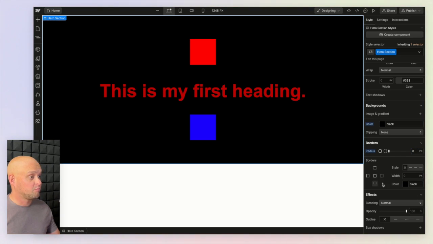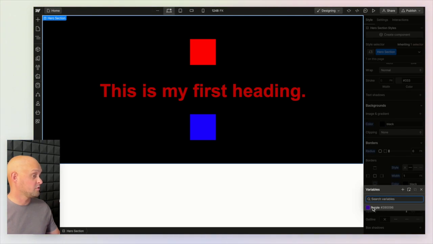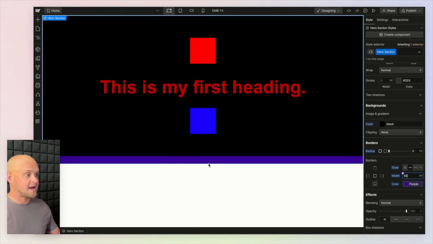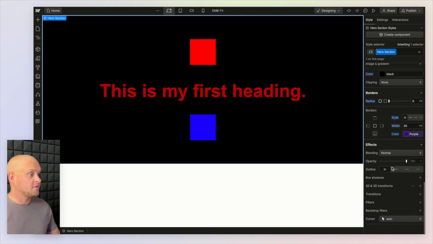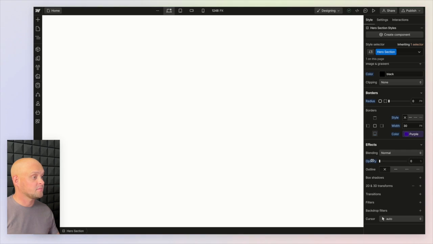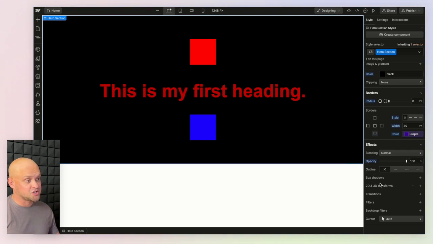And then we've got our borders, which you can add specific borders here. Oh, and you can also see the variable that we created right there, the purple variable. If I make this larger there on the bottom, you'll see that it's adding that border or that stroke. So let's get rid of that. And then down below at the very bottom, you just have a number of different effects. You can adjust the opacity of things right here, make things invisible. You can add box shadows, all of your transforms, so you can make things skewed or rotate them. And then you have different things like transitions and filters, which you can just mess around with and see how those all work.